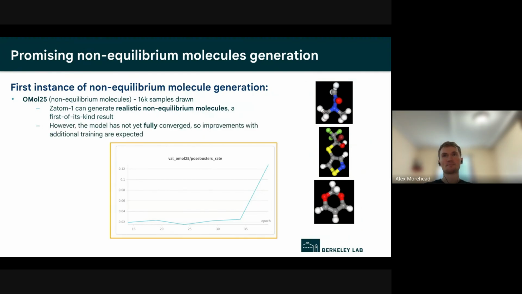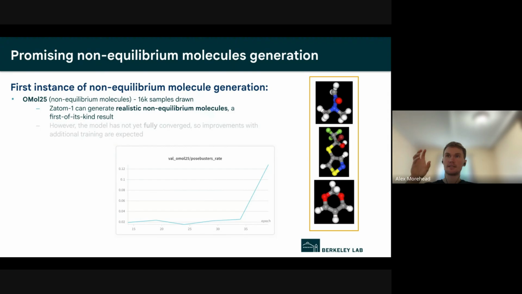And so we visualized here, and we were seeing visual confirmation that training on this OMAL25 data set means you're sampling much more chemically interesting molecules than what we'd see if you train on QM9 or GEOM-Drugs even. We're seeing a lot more expressiveness and exploration of chemical space, choosing rare elements to design molecules with, but they're considered valid according to a variety of different test suites. So this is really exciting. It means there's a lot of potential value in future models pre-training and training generative models on OMAL25. And we're really excited to see what kind of results come from that.